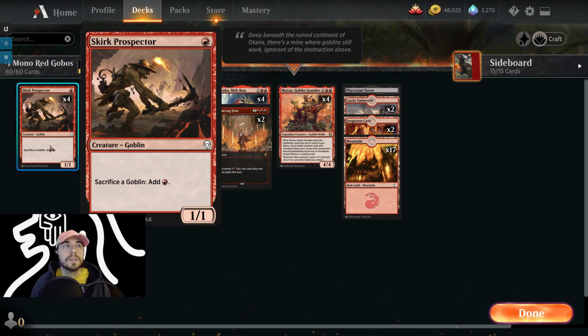So first off, we got Skirk Prospector. This goblin here allows us to sacrifice a goblin and add 1 mana. So huge in terms of getting that mana advantage on our opponents, and very, very important. And you'll see a lot of the things play into this, and it's all about getting our friend Muxus on the board as fast as possible.